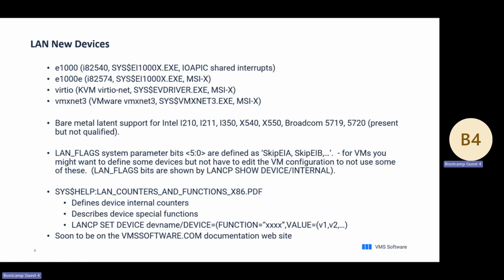Would there ever be any reason to not use the Virt drivers? Well, the E1000 drivers have some more debugging functionality, which we'll go into on later slides. There are device specific functions that you can use to test network connectivity, force link down, and things like that. I think a lot of people might select E1000 just out of habit, because it's the one selected by default when setting up a VM.